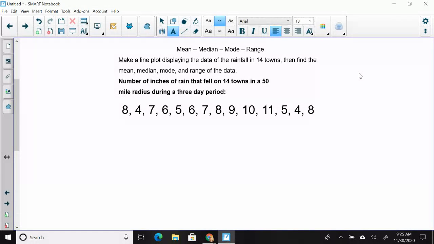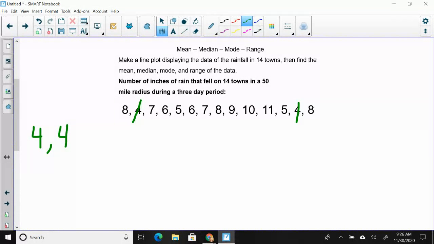So I am going to be writing on my screen, and I'm going to use my green color. Okay, so it looks like the smallest number that I have is a 4. And what I'm going to do is write them in order, and I'm going to cross them out as I go to make sure that I have all of my numbers represented. So I'm going to start with 4, write that, cross it out. I see another 4.